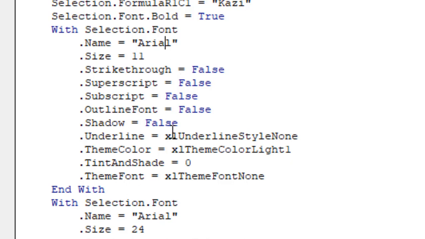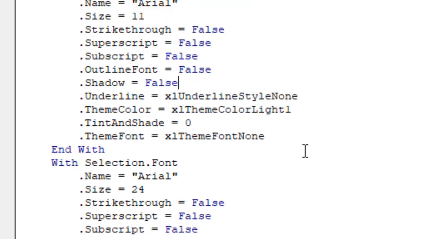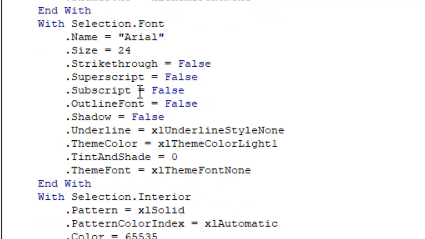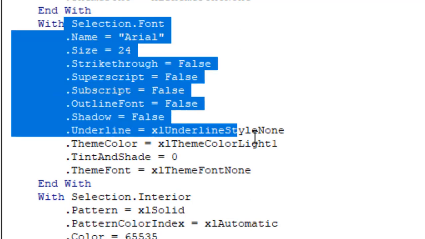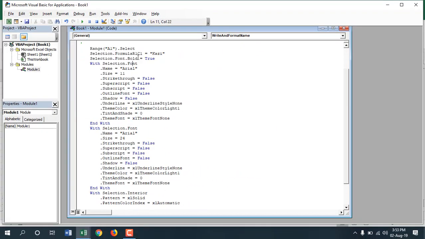So like I said before, the macro recorder is a beautiful tool, but it's always prone to error. It added this whole bunch of code which was not needed. And again, you take a look at here, it selected the font and it changed the size to 24, and then again it said that we didn't strike through that cell, we didn't shadow that cell, etc. So in this part we just changed the font size to 24, and in this part we changed the font to Arial and we bolded our name. We didn't really care about the shadow or the strike through, but VBA recorded the state of that cell at the time, so it included all this unnecessary extra data in the macro.